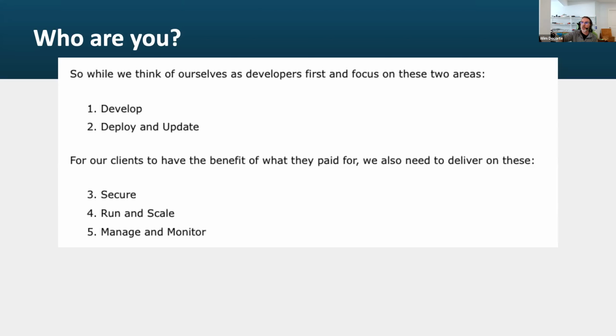But we know it's there. We cannot pretend that these things are not important. And if that means that you need to go out and find help to have these conversations with your clients, that's just fine. Again, no judgment, right? But it's kind of important that we pay attention to that, because the one thing that we cannot do is ignore it, right? We don't need to have the skills ourselves, but we cannot ignore it.